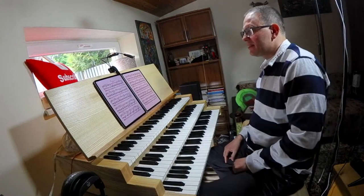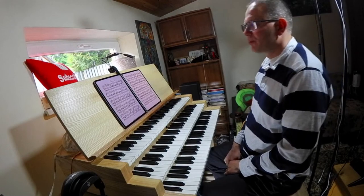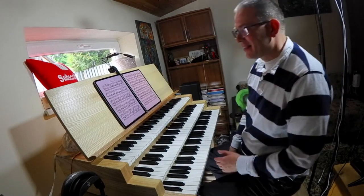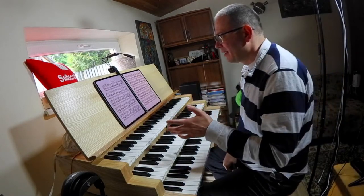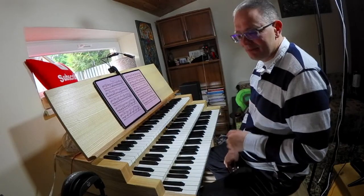Okay, that's step 3. And then step 4 would be 2 measures at a time. Stop and start at the beginning of every 2 measures, basically twice per line. Here we go.